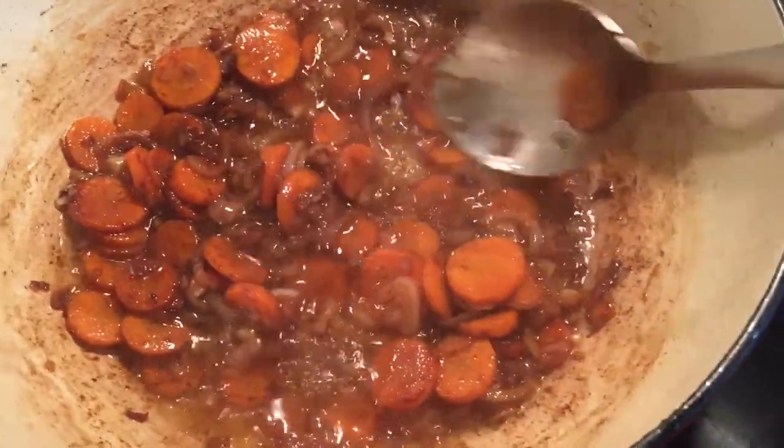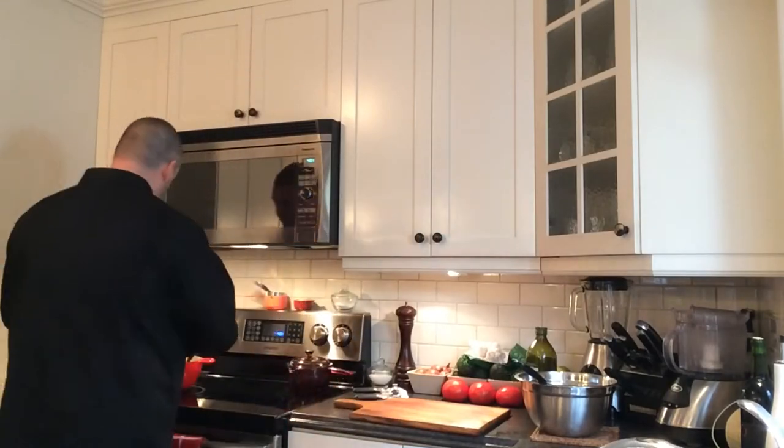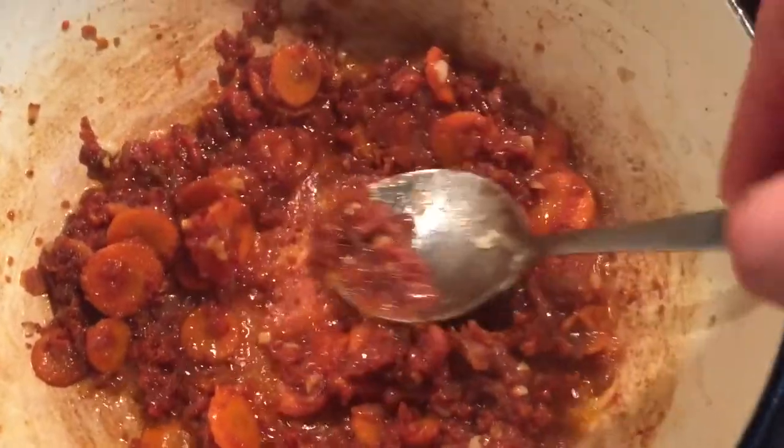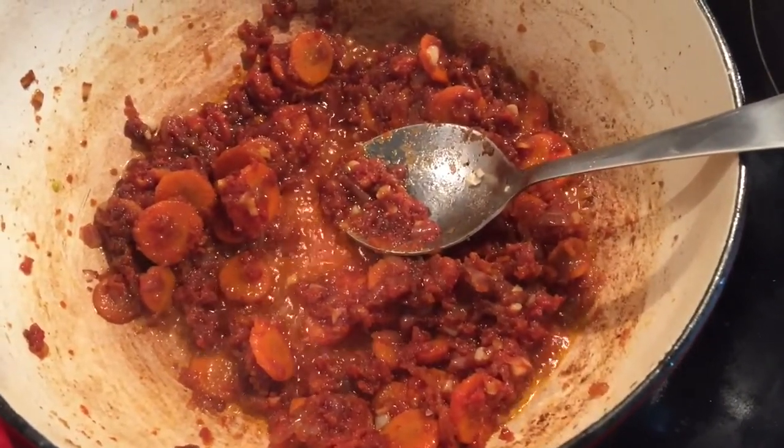While the carrots and onions are cooking, finely chop four or five cloves of garlic. When the carrots and onions are just starting to brown the slightest bit, add in your garlic and cook for another minute or so. Once the garlic has been in there a minute or two and isn't so raw, get two tablespoons of corn flour into the pot — you can use white rice flour or any gluten-free flour, but I prefer corn. Stir the flour around to make sure there are no lumps, then once it's had a chance to cook add a couple of generous tablespoons of tomato paste.